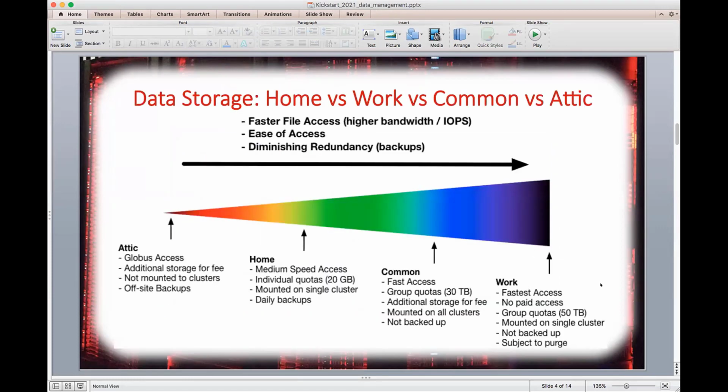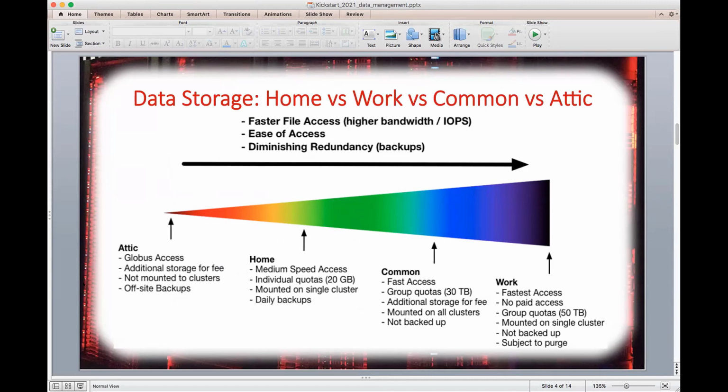Okay, so this is just a slide that sort of summarizes the different storage locations that we support. So home, common, and work are file systems that all exist on Crane and Rhino, our clusters. And Attic is a separate storage service that is not directly accessible from the clusters.